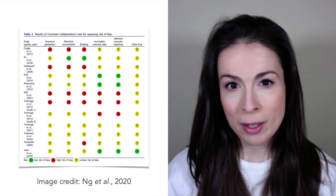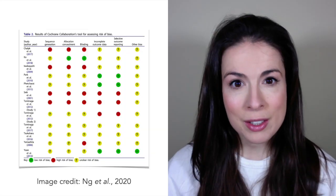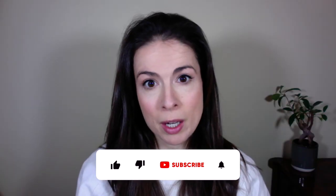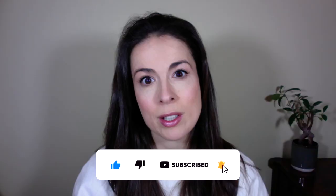In simple terms, if you want to sell astaxanthin as a supplement, you're naturally going to be more invested in a positive result. This diagram sums it up — green dots mean no risk of bias, red dots mean high risk of bias, and yellow dots mean it's unclear. There are some pretty murky waters in astaxanthin research, but this isn't a reason to write it off entirely.